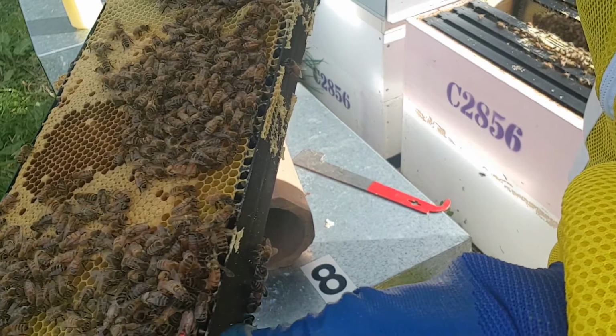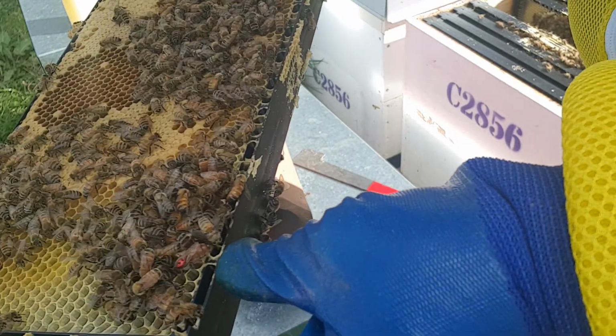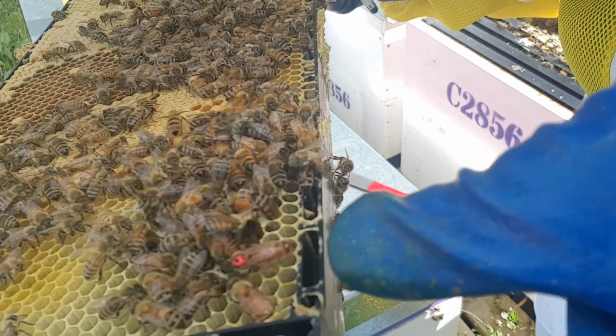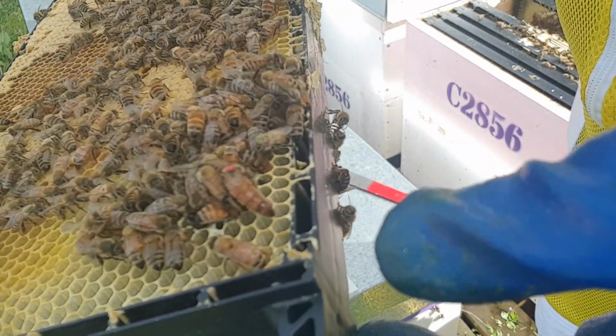She is one that I grafted last year. I'm hoping you can see her. Sorry, not particularly good. Here we go. I think you can see it now. She's one I grafted last year.